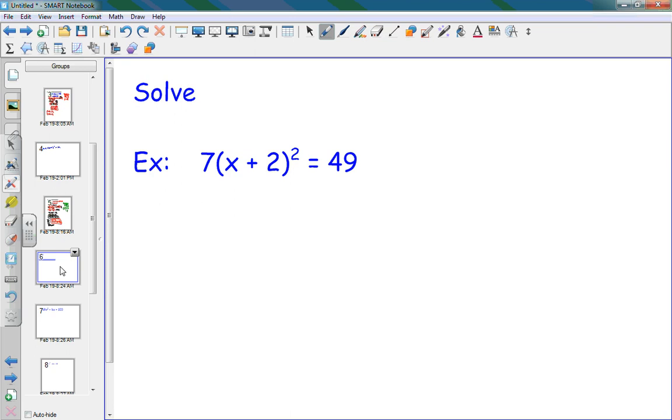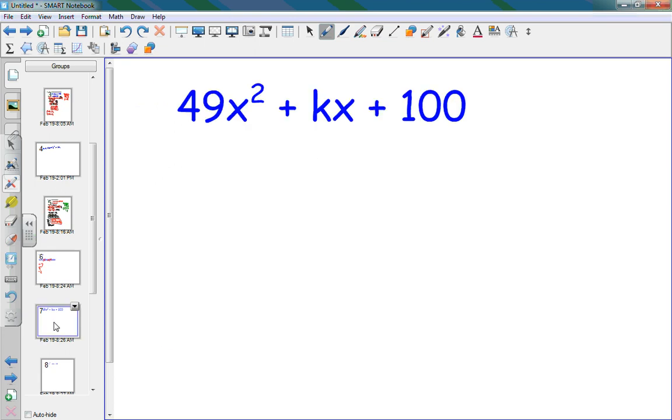So if I'm solving for x, what would you do? Divide by 7. That gets rid of that. Then what do you have to get rid of? Then you're going to take the square root. That gets rid of the power. Then you're going to subtract 2, and that's going to get rid of the 2. Do you all understand that? You see how I'm telling you step by step what to do, and you guys can just do that yourselves? Okay?